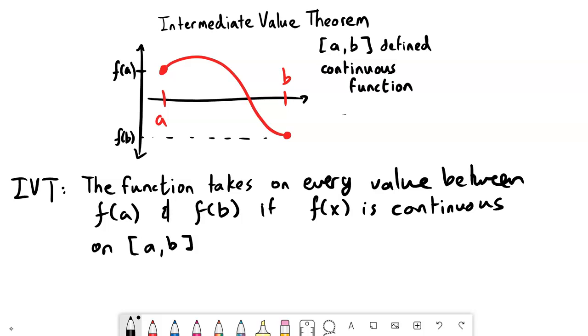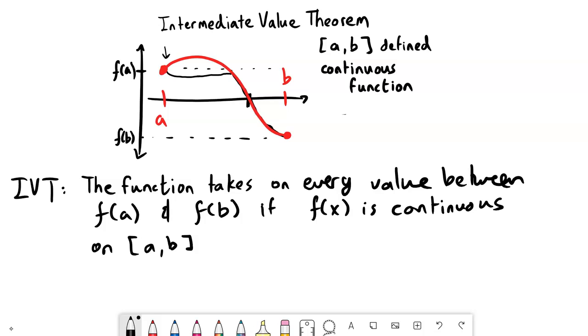So what does that actually mean? A function takes on every value between f of a and f of b if f of x is continuous on this interval. If I were to pick any number between f of a and f of b, for example 0, the intermediate value theorem guarantees that there's going to be a point where f of some number is 0, which is right here. It will take on every value between these two things, so it can take slightly below, and every value along this curve is going to be in between here. It's going to take on every single value between those two things. Notice that it doesn't really say anything about what happens if it goes above. It's saying between these two values there's guaranteed to be a defined point there.